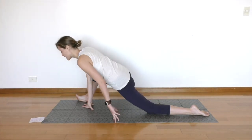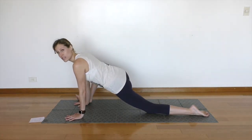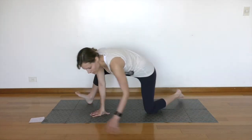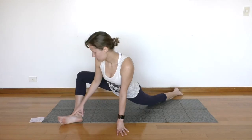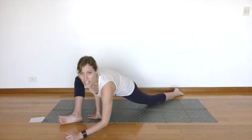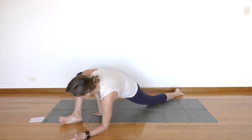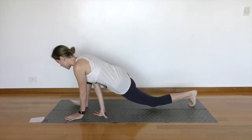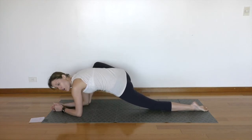And then we're going to come back down, bringing the hands underneath the shoulders, this time with a little bit of a different variation in that front leg. I'll show it to you from the side. So the right foot is lifted, the hip is opening, and then we're going to lower down, but keeping this hip opening in our lizard lunge. So just a different variation. So as you're ready to come into that, if it's bothering the knee at all, replant that foot down towards the ground.